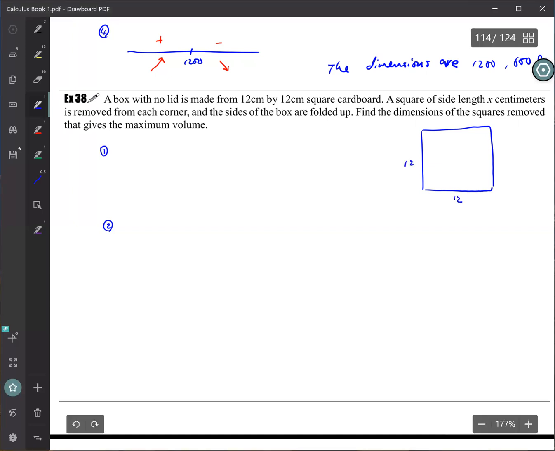And then it tells you to cut a square of side length x to be removed from each corner, right? So we have 4 corners here. And what's the dimension of that corner, Leon? It's X by X. So it will be here, here, all by X, and then we cut them off. And then what do we do next?